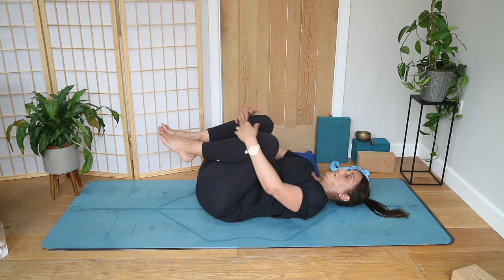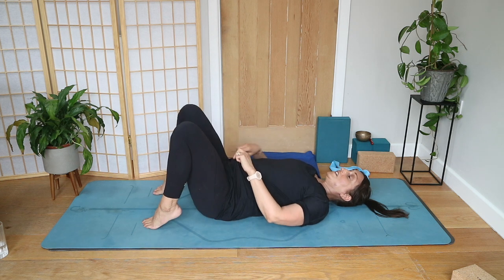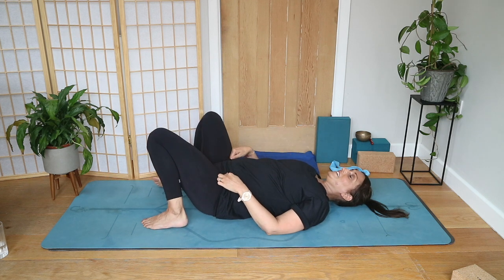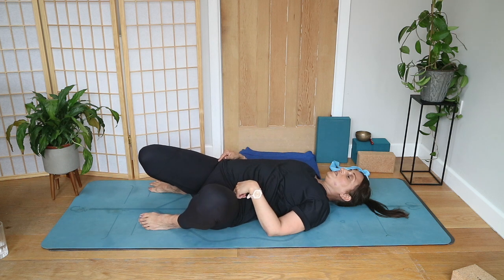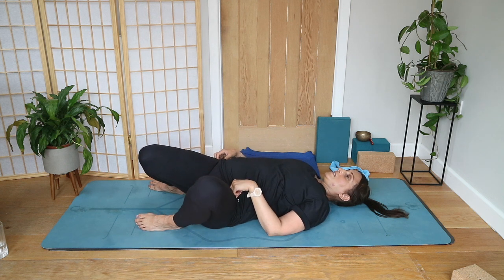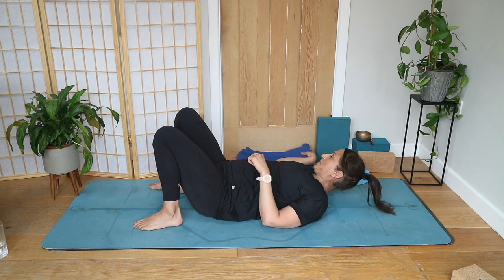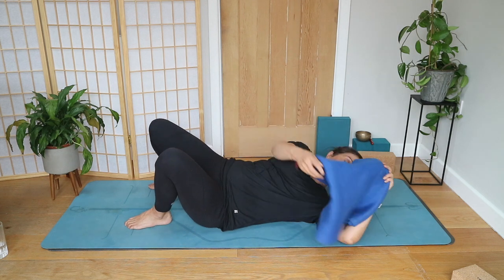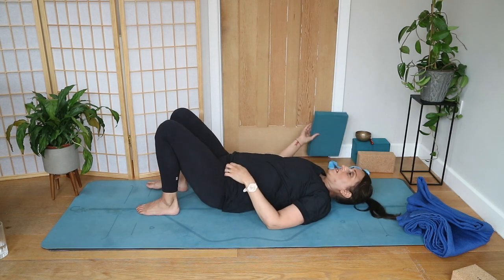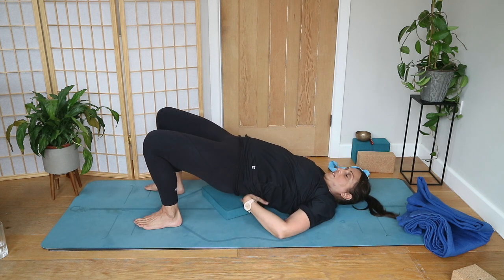And then hugging those legs in. So actually that's just my habit. I automatically hug the legs in. You might not want to. Okay, otherwise a windscreen wiper with the legs. Side to side. So if you have a brick or a block for the sacrum, place that underneath the lower back.